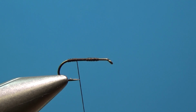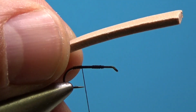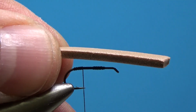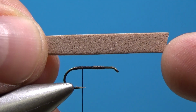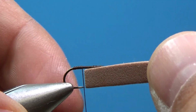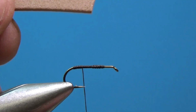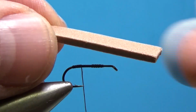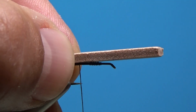Okay, so what I've done here is I've just got some 2mm sheet foam. This is a cinnamon brown color. You can use any color combination that you'd like. We're going to use this to make the body of this ant fly. So first thing I did is I clipped a section there, and I want to make sure that it's no wider than the hook gap. If it's wider than the hook gap, this space between the shank and the point there, it'll be a little difficult to work with. So once I've got that clipped off, I'm just going to hold it right there.